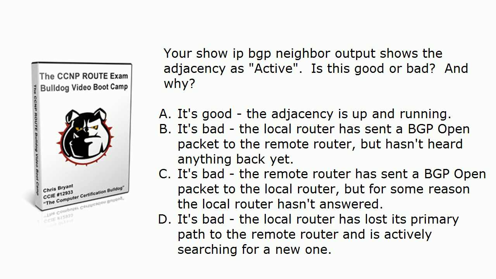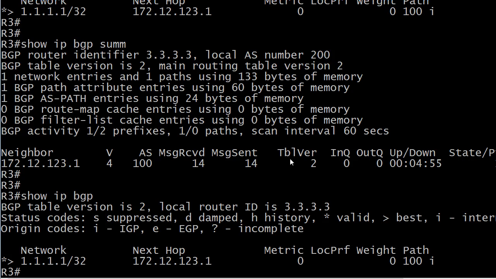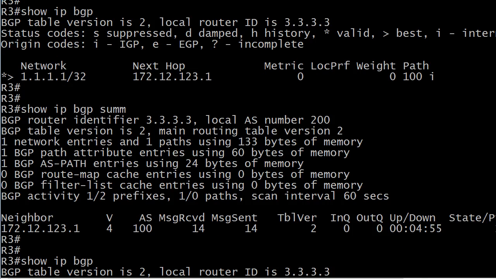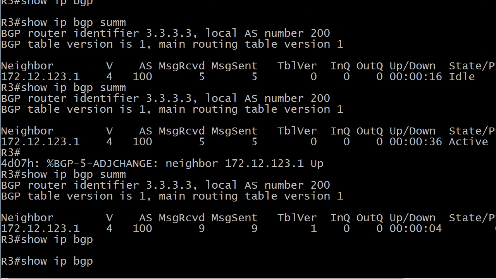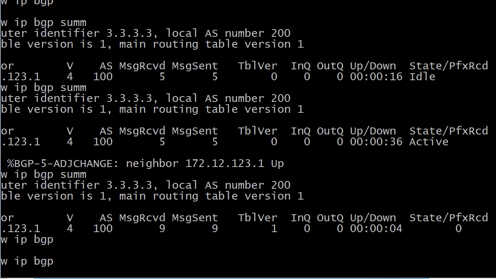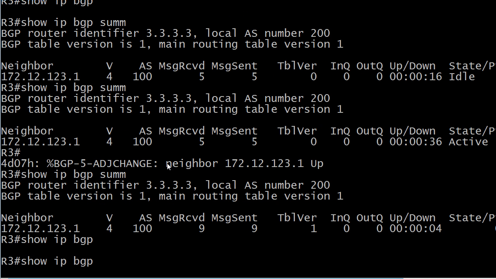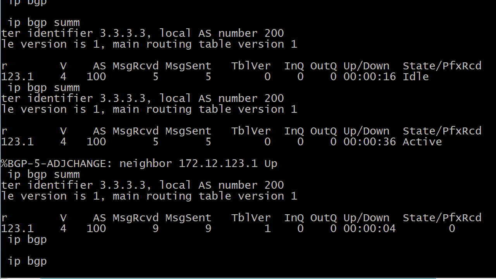Show IP BGP neighbor. I'm going to bring that up, and I am going to have to scroll on you a little bit because I kept running this command as I was building an adjacency, because there's something very important I wanted you to see while we discuss this. The command again is show IP BGP summary. Let me scroll over just a tad and show you this important information here at the end. I had an adjacency between these two neighbors, and then I tore it down. So while I was waiting for it to rebuild, you'll notice at the beginning the state is idle.